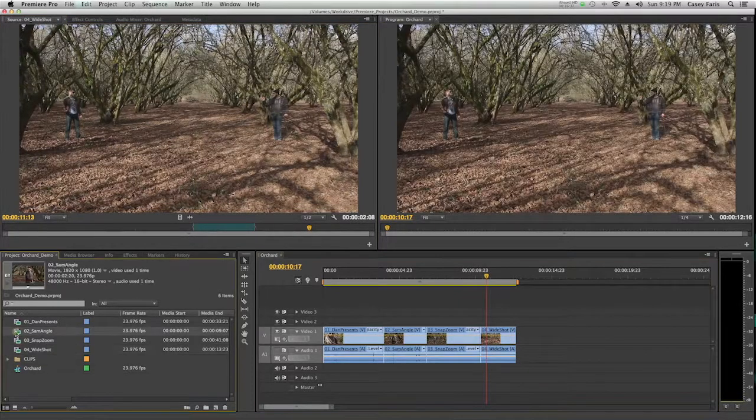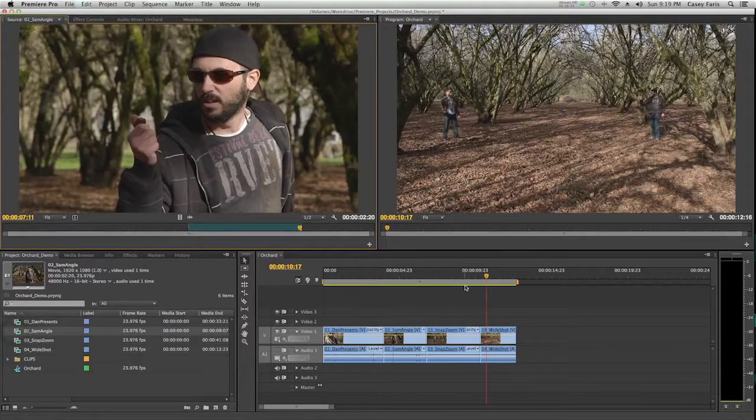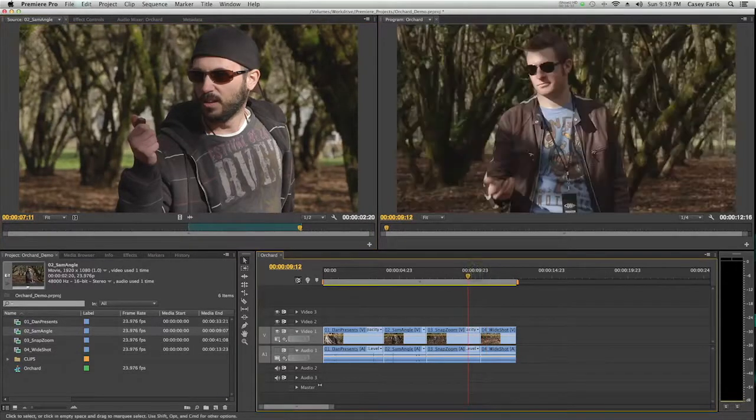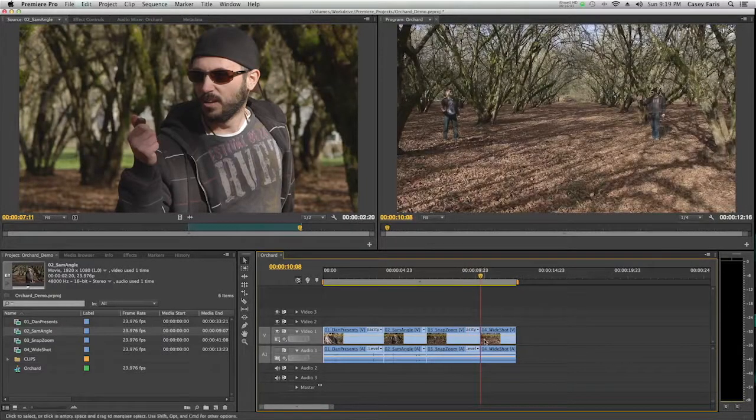Now check this out. If I open up my second angle and let's say I want to put it in between these two clips, well, I can hit down and that's going to bring me to my next edit point. And so right now I'm in between these two clips with my playhead. I can hit comma and it's just going to throw this video right in between those two clips. So, a couple different ways to do it, but that's basically how you lay down an edit. And you just go through your shots like that.